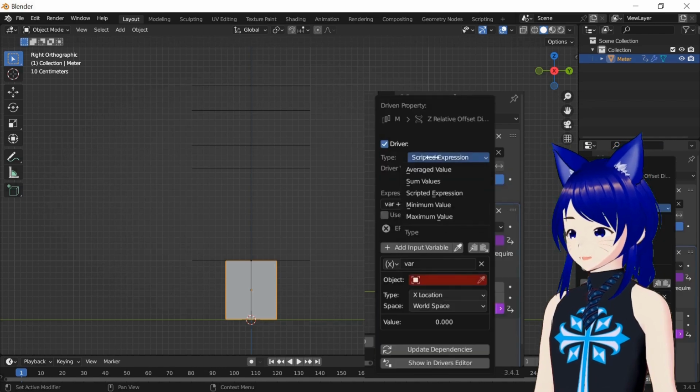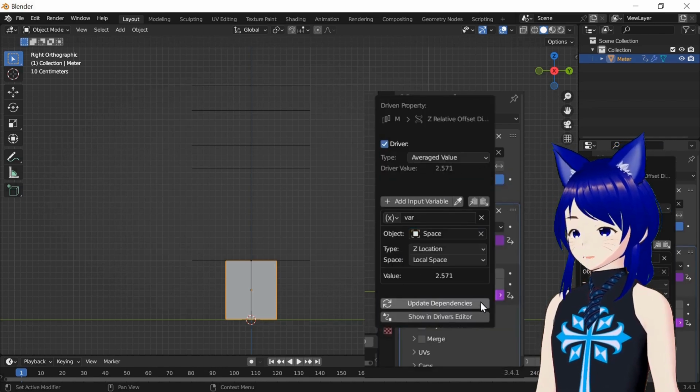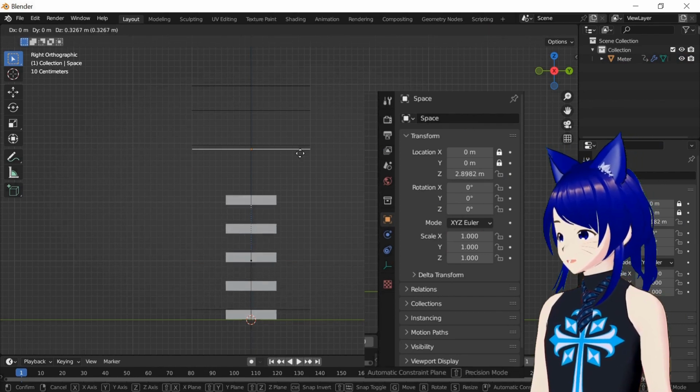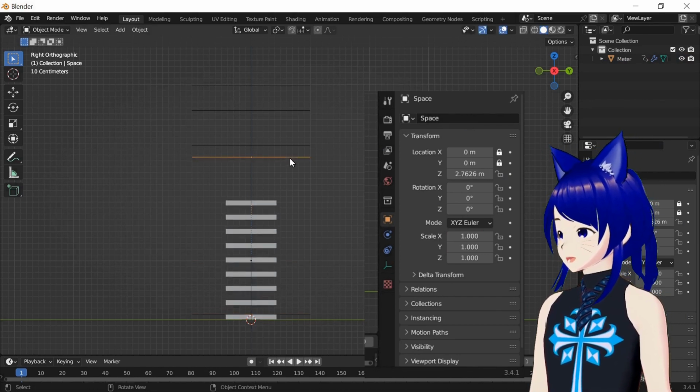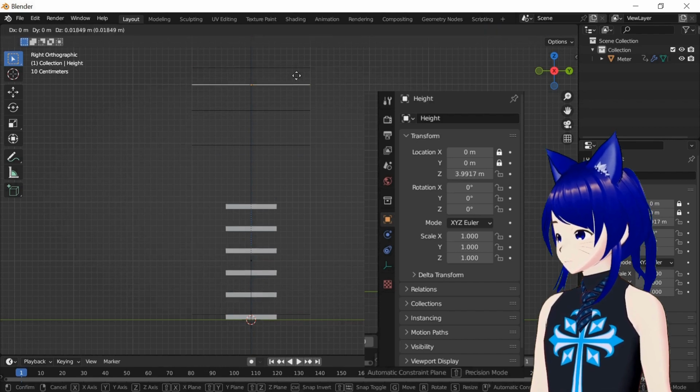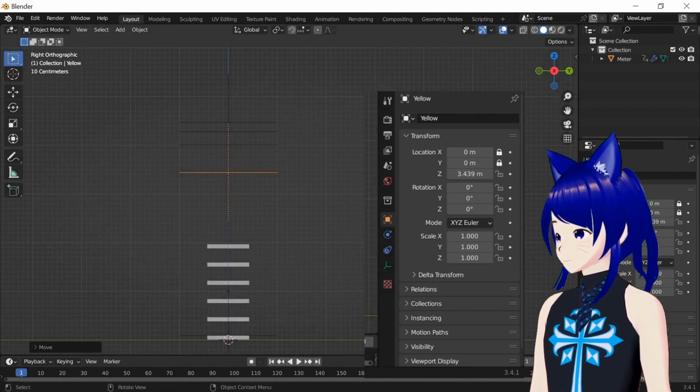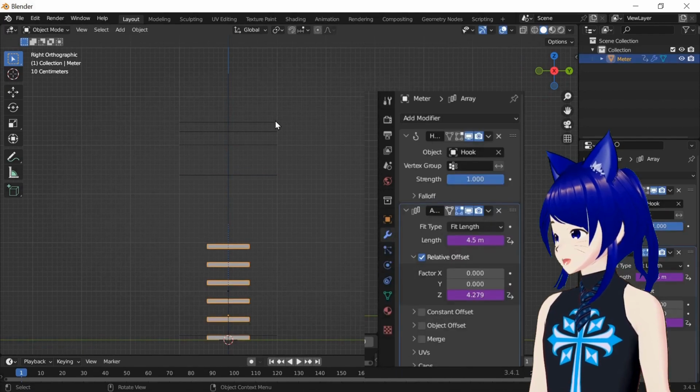But my results were different from his, and I guess it's just because I'm still a novice and I just don't know what to do with Blender. But for some reason, as you can see, I cannot go over a certain height, and I just don't know if it's a setting or what. But look, that's about as tall as I can make the meter.